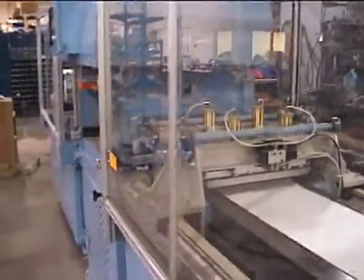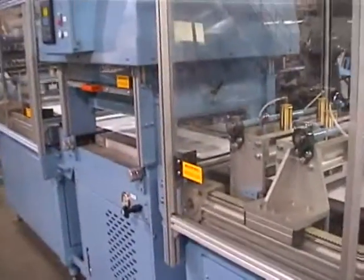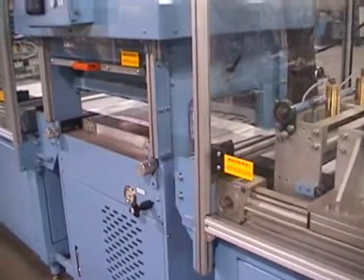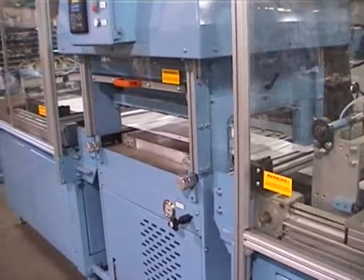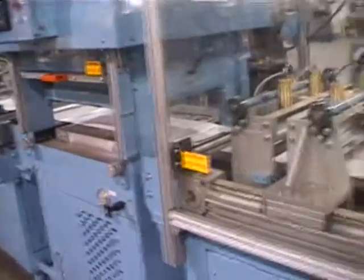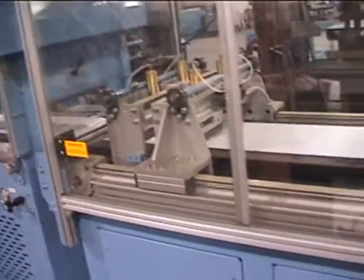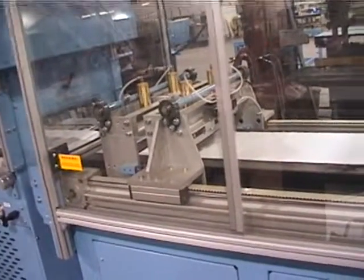This becomes a real asset to you with regards to doing a two-stage die cut process or a multi-stage knockout process. So what I'll end up doing is running some of the material and then cutting the sheets off and apart so that you can lay them on top of each one to know what your repeatability is.